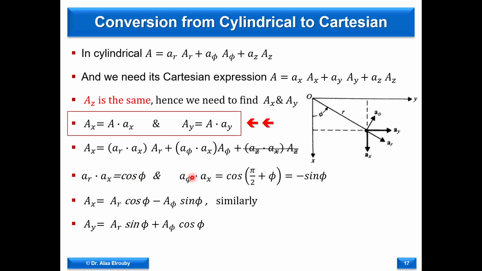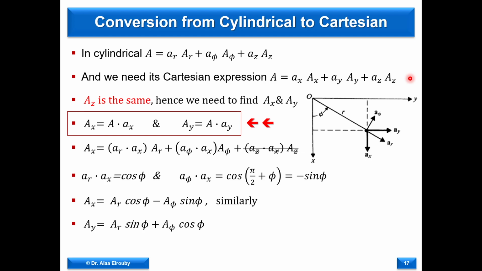Frequently, we need to do a conversion from one coordinate system to the other. So here, we're going to describe the conversion from cylindrical to Cartesian. If we have the vector A in cylindrical coordinate system, this will be its expression. We would like to express it in Cartesian coordinate system. For a vector described in cylindrical coordinate system, if we want to describe it in Cartesian coordinate system, it would be the same vector but described in a different coordinate system.